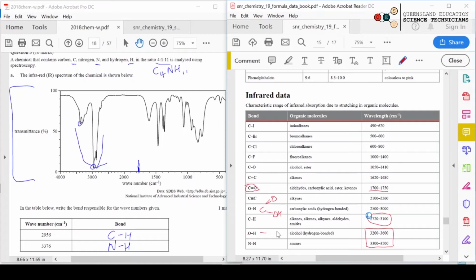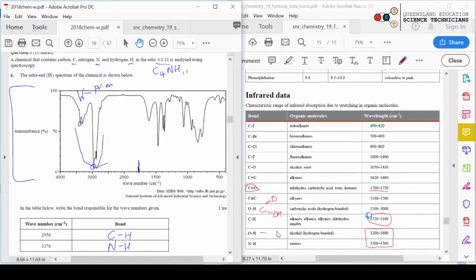Something that helps me from the fact that this is a molar tooth shaped peak is that I know that this is a primary amine. And the reason it's a primary amine, if we think about it, is that each of those little peaks is an NH. So if it's a primary amine, it has two NH, and the other bond is a carbon. So it has two of these NHs to make those two peaks.